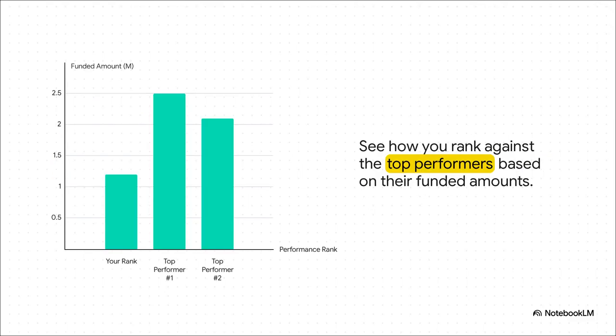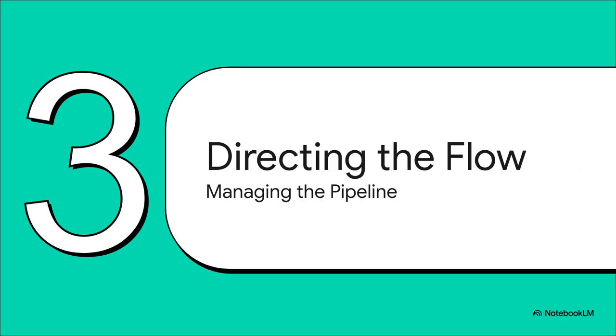And of course, for a little bit of friendly competition, you've got the leaderboard. It shows you exactly where you rank against the top performers in the entire company, based on how much you funded. It's actually a pretty clever way to motivate people and give everyone a quick snapshot of who's really crushing it. So we've had the 30,000-foot view from the dashboard.